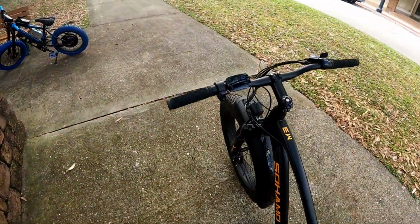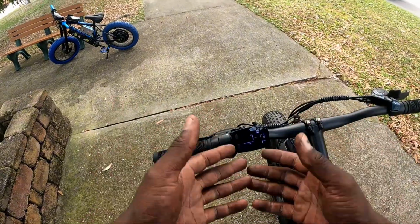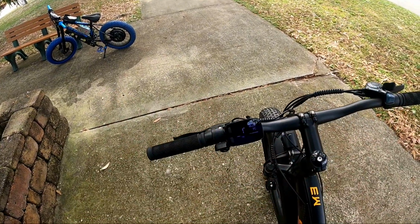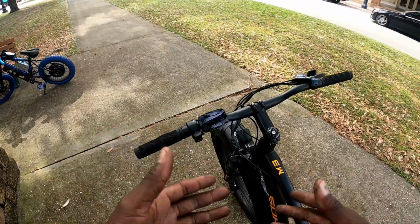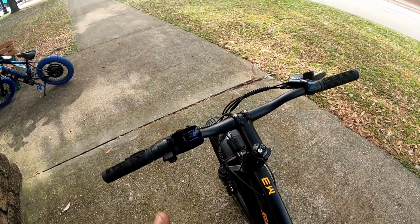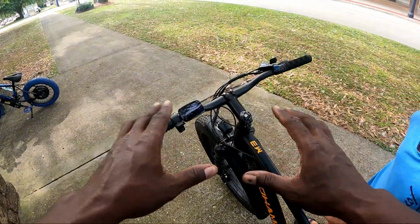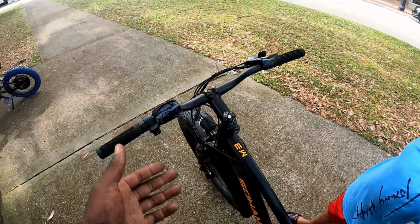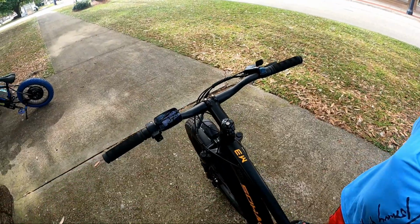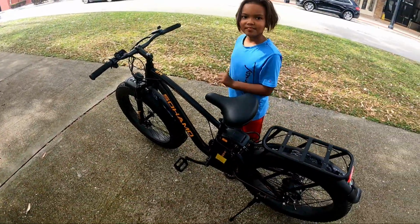The display is nice, very small, but very simple at least. To get the manual for this bike, you would have to download the manual from the box, and then you can get to your display settings and stuff like that. Has a nice bright horn, and a dumb throttle on your left. So that's basically about it for this e-bike.